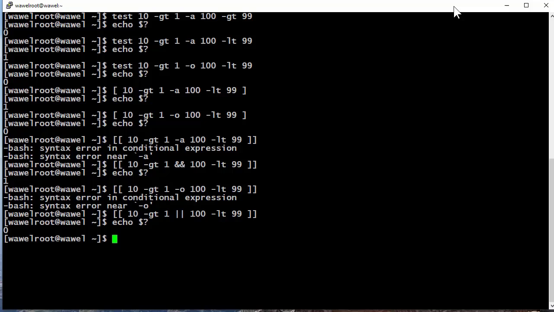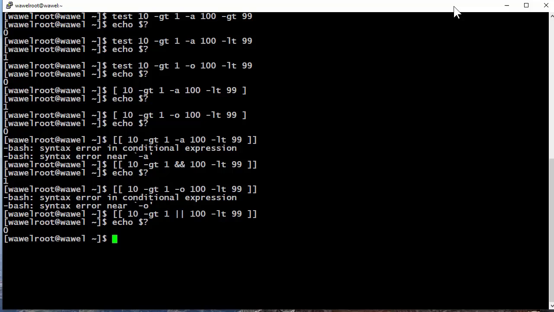Single square bracket is the ancestor of test. The expressions that should be evaluated are the same as in the test command, but the syntax is much easier. Just expression enclosed in the brackets. If you have any developer experience, then surely you already used if statement followed by a condition enclosed in brackets. It is short, nice, readable, generally much better than test.